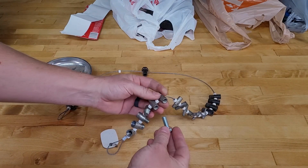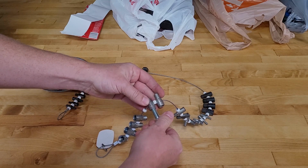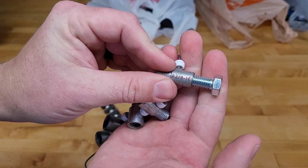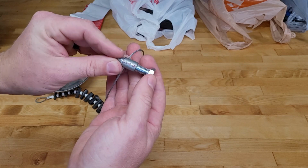So let's do another one. Let's do a bolt. Here's SAE, it's the silver ones. Metric is the black ones. Let's see here. Is that 3/8? No. 3/8-16. Let's try that. Goes right in. So now we know that's 3/8-16. And we can get matching nuts or more bolts or whatever we need. Or we can figure out what tap we need to clean out the threads on that bolt hole.